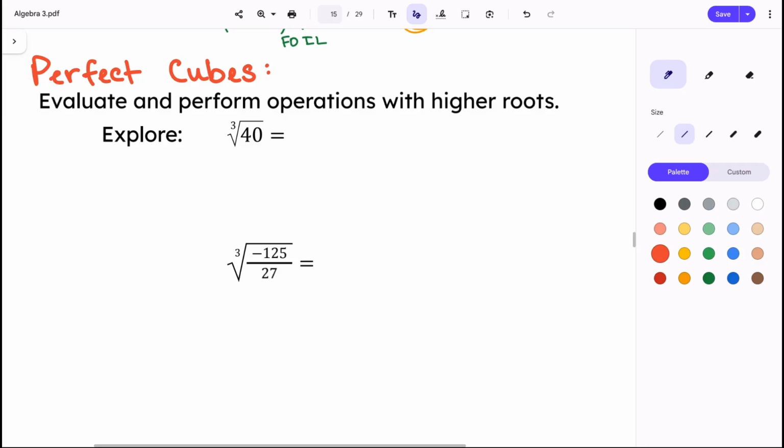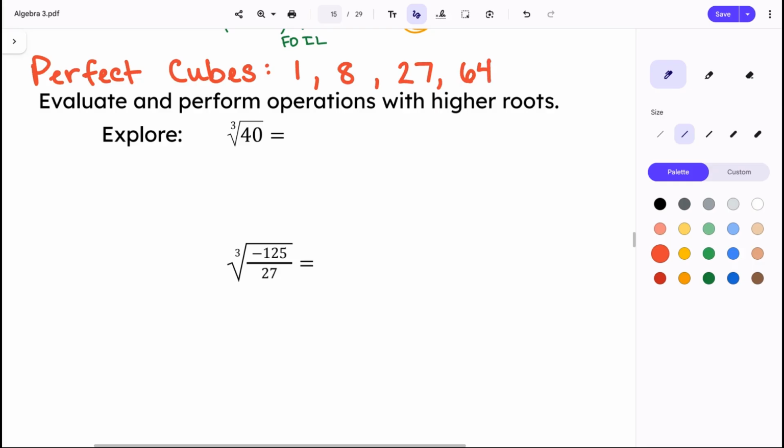So yesterday we wrote out our perfect squares list, like our 1, 4, 9, 16, 25, 36, all of those numbers. We can do the same thing with numbers to the third power. Now these are going to start to get pretty big pretty fast because you're taking it times itself 3 times. So 1 to the third is still just 1. 2 to the third power would be 8. 3 to the third would be 27. 4 to the third is 64.